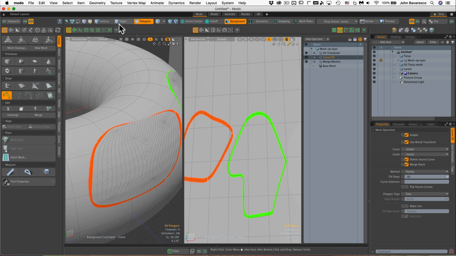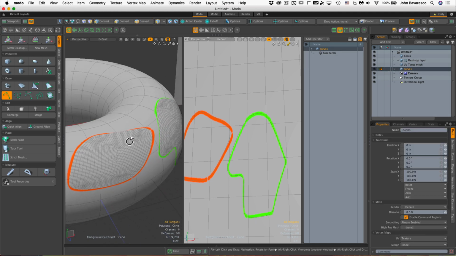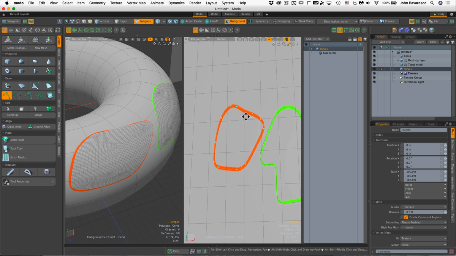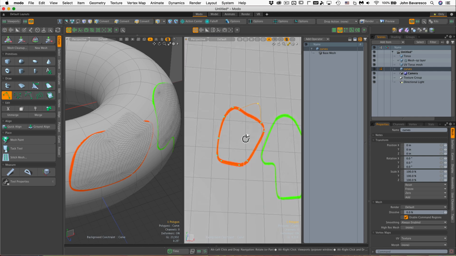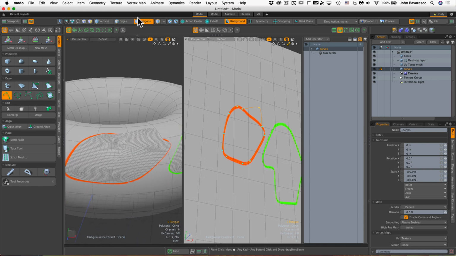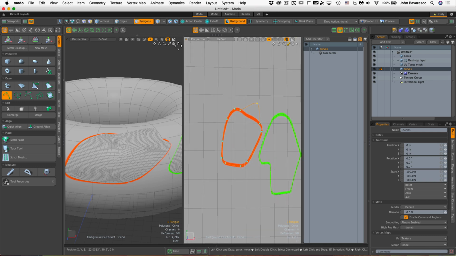Pretty slick, huh? So now if I want to edit these, let's go to polygons. Let's go back to the curves and polygons, select that polygon. There we go. A little bit tricky sometimes. Now watch. Let's say I want to just move this up. And look at that. The curve fill works beautifully. Now suppose I wanted to move this whole curve around. Let's just do a simple move here.